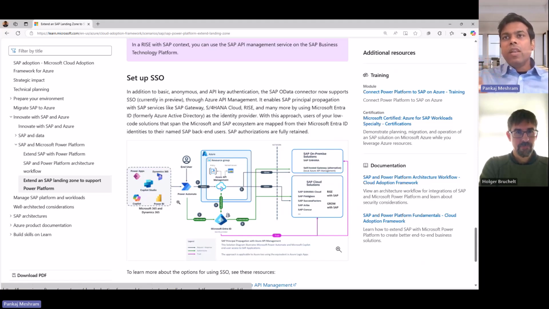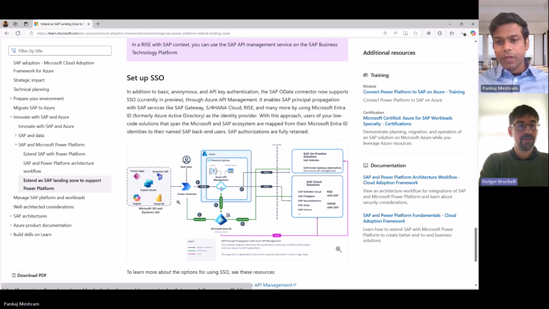How that looks is something which we have picked from one of the articles here. So we have used that same picture here to showcase how it looks and why this is important, because security, as you know, is one of the core priorities across all of Microsoft. So in all the articles, you will find security as one of the components, to make sure that we're always thinking of security in all the different connections, whenever we are going from Power Platform to the other side or the other way around as well.